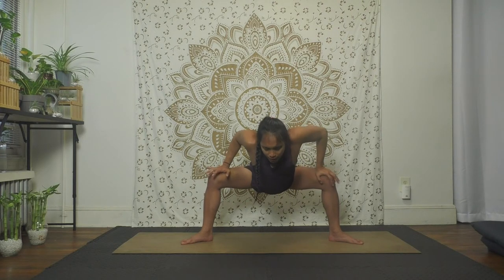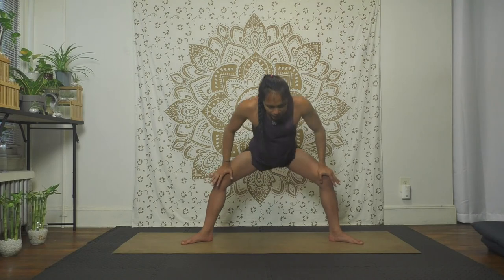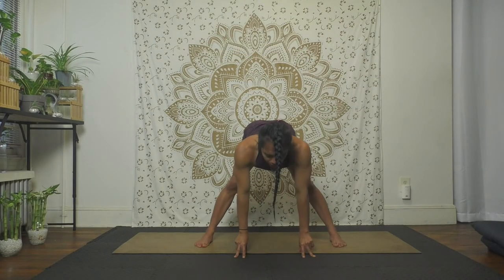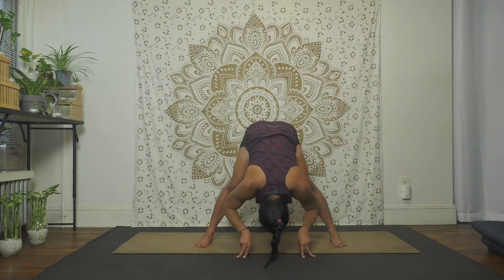Awesome. Inhale, start to straighten your legs all the way up and feet parallel. Arms up as you inhale. Exhale, fold over, come down. Halfway up, inhale, flat back. Exhale, fold over to release.